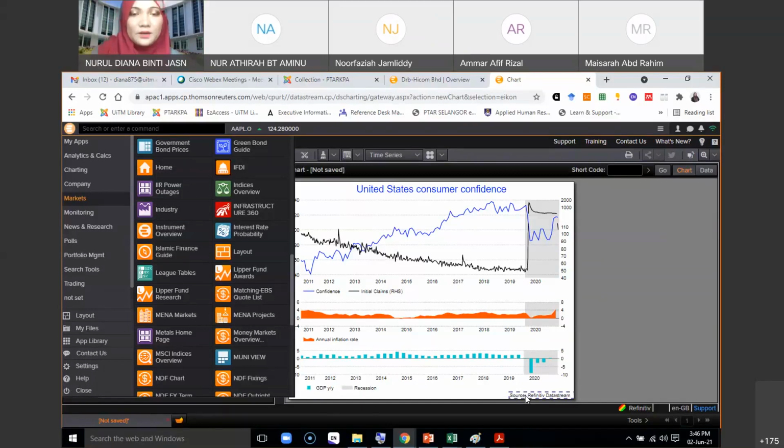So I tried to contact the help desk, and the help desk informed us that the data is no longer inside Eikon and Datastream, only 5 years, because control of the data belongs to the Department of Statistics, Jabatan Perangkaan. After we contacted the help desk, we realized this data is no longer inside Eikon or Datastream.